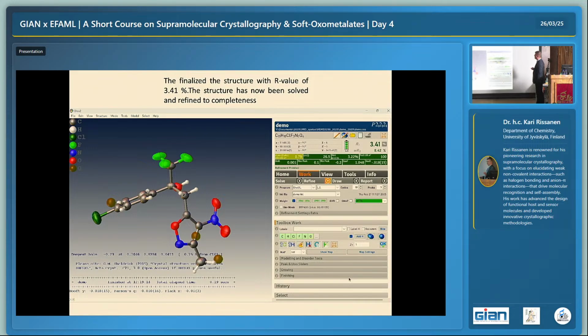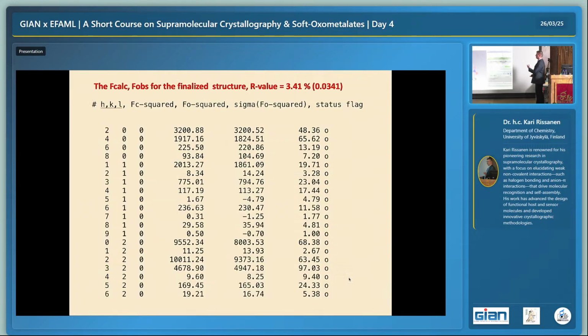And this number appears only when we have a chiral structure with a pure enantiomer. And now we know that this molecule is enantiomerically pure and it's of correct handedness. And this is very important. There are values in here, and if this number is in green, then we know that we have a correct handedness. And it should be 0. If it's 1, then it's incorrect. And that's the idea. This is what the outcome is.